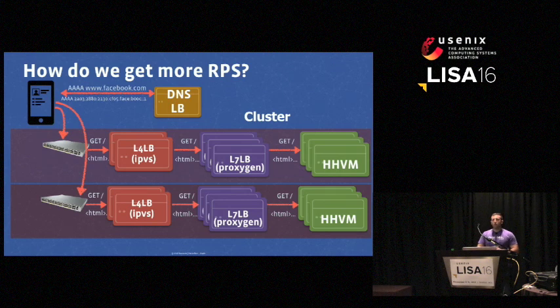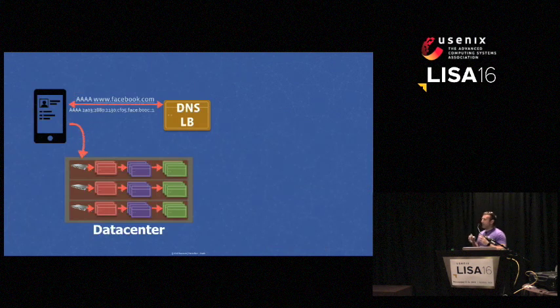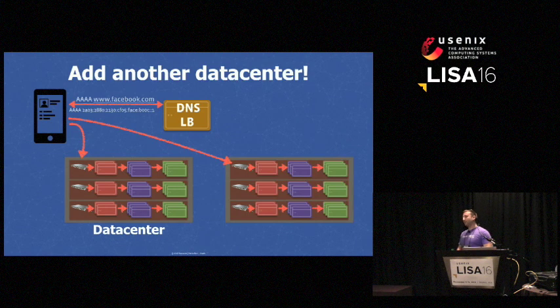What's important to note is we do have a lot of different cluster types. We have database clusters and generic clusters, but for the purpose of this talk, we'll just focus on the front-end clusters. So we have multiple clusters, and multiple clusters are what we consider a data center. So a data center just consists of multiple of these front-end clusters. I kind of jumped ahead, but again, a hurricane could wipe out any of our data centers at any time, or any other catastrophe. So we need to have diversity in our data centers. So how do we add more capacity and diversity? We add another data center. This is how we build up the capacity to actually serve all of the requests coming into Facebook.